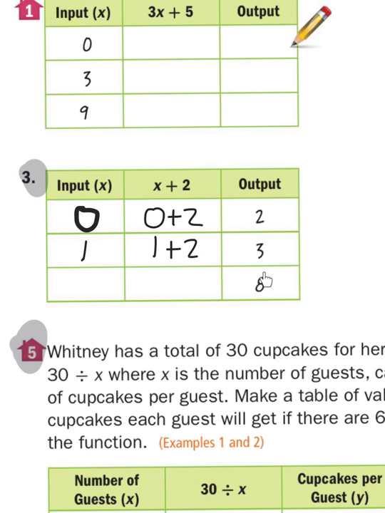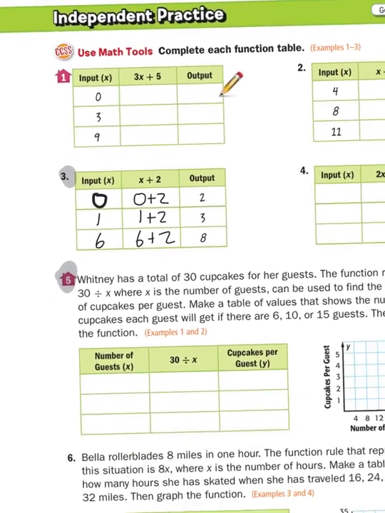And then I'm going to go to 8. 8 going backwards, 8 minus 2 is 6. So I'm going to write my 6 there, and 6 plus 2 is 8. All right, so that's how you do 3. 5 is a little more complicated, but it's really not if you can break down this problem.